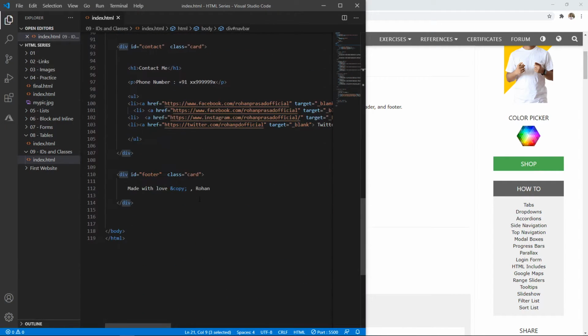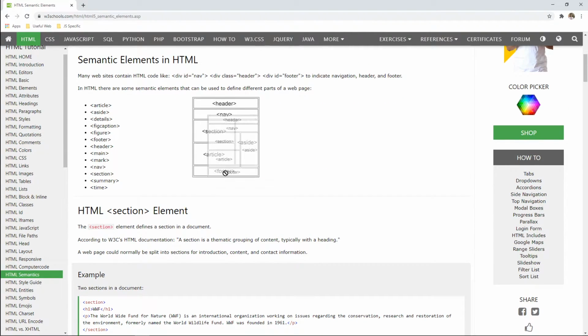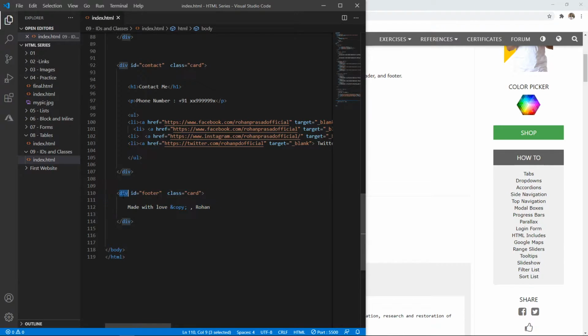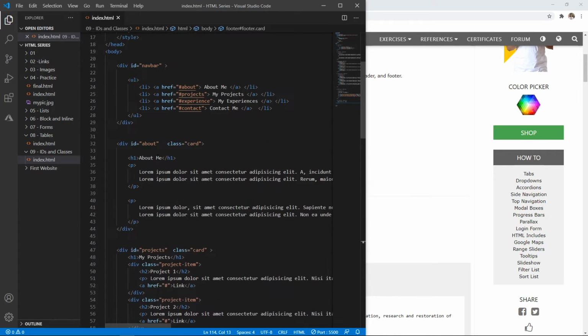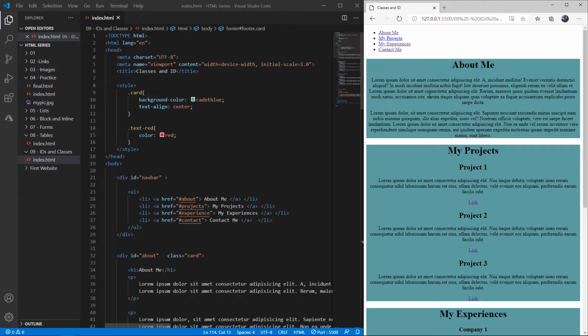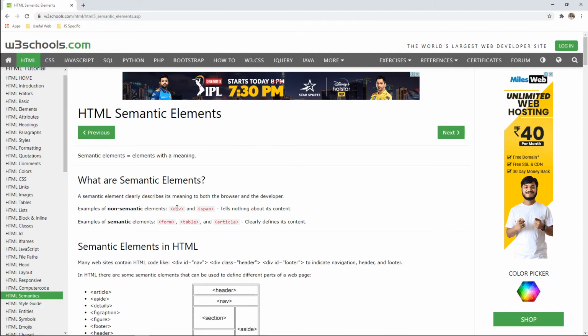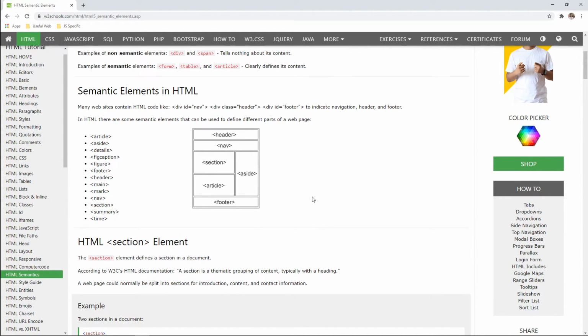Suppose we have a footer down here, go here and replace the div with a footer, something like this. So just go on and convert this website to semantic meaning, right? It will not change the look of the website, but it will increase the semantic meaning so that whenever anybody looks at your website, any developer or the browser can understand it better, right?